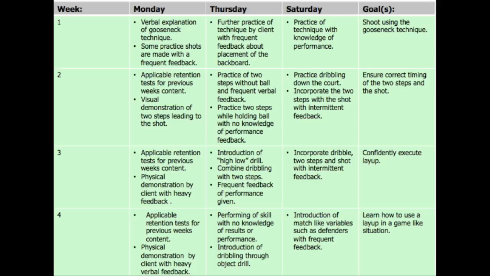A retention measure at the beginning of the lesson could be how many baskets are made out of a given number of attempts. Assessing what aspects of the technique have been lost in the period since the last session can provide the coach with a knowledge of performance of how well the learner is progressing with the skill. The first lesson in week 2 should begin with testing the learner's retention of the skills learnt in the previous week in order to determine how much information has been lost. This will conclude whether various parts of the skill need to be retaught or clarified.